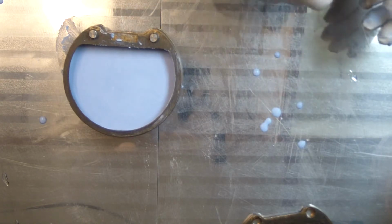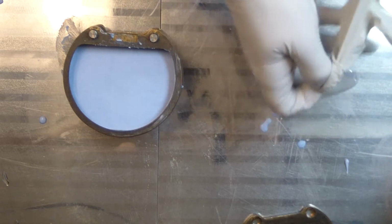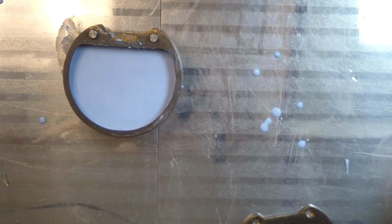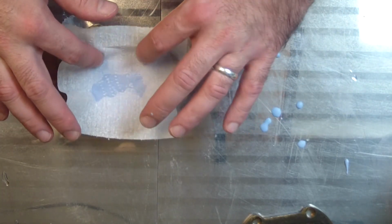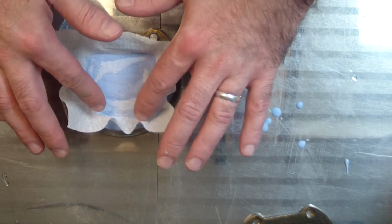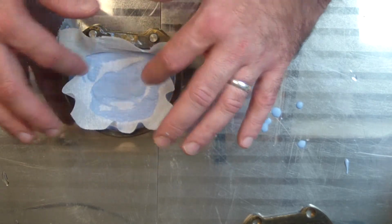You can either wait until this sets up and then apply separator and do your third pour, but what I will generally do is take a piece of tissue paper, single ply, either toilet paper or just regular tissue paper. This is single ply toilet paper. Just lay that right on top. Gently, you don't want to disturb too much.